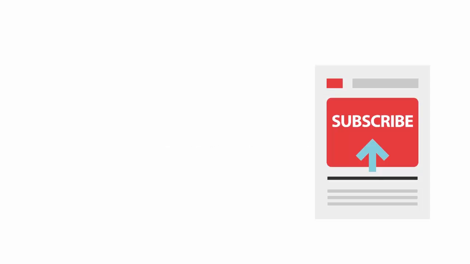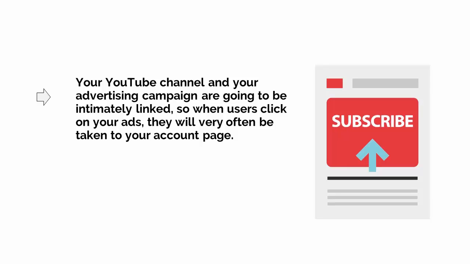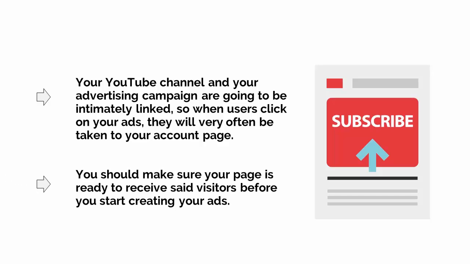Once you have created your channel, the next step is to create some content for it and to add some information. In case you were wondering, your YouTube channel and your advertising campaign are going to be intimately linked so that when users click on your ads, they will very often be taken to your account page.